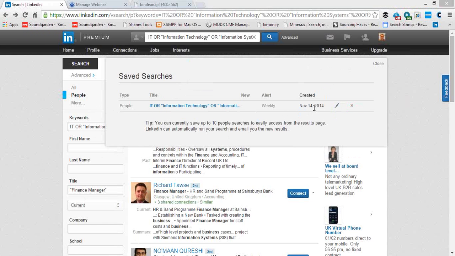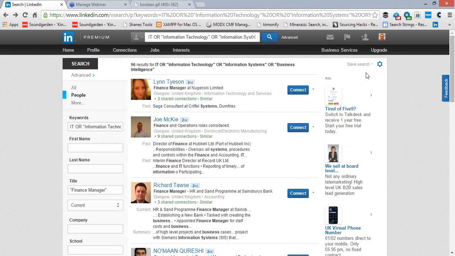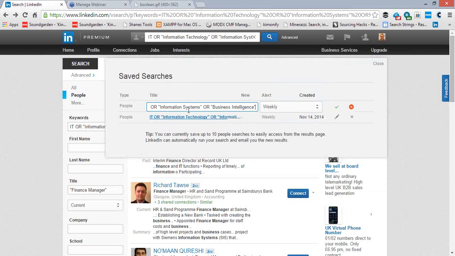So we've got the Save Search. As I say, we'll get an alert. That alert will come through by email to the address that you've got registered against your LinkedIn account. Bear in mind you can have multiple email addresses registered to your account as well. Okay, so just to cover that again, you have to run your search first of all. Once you're happy with that search, you click on Save Search.